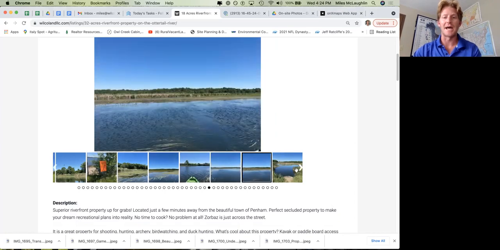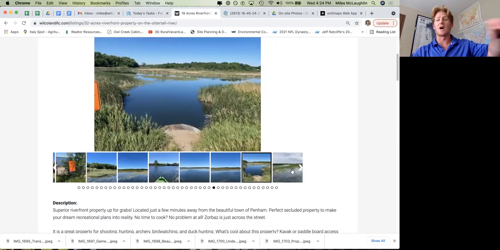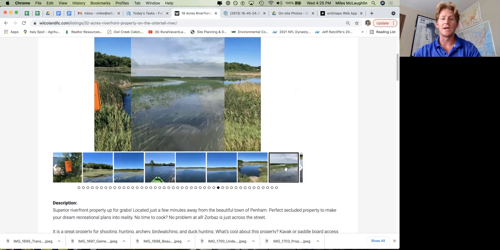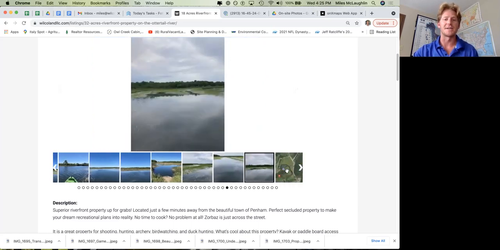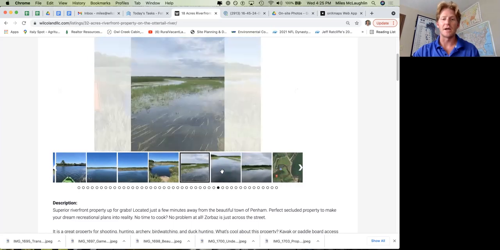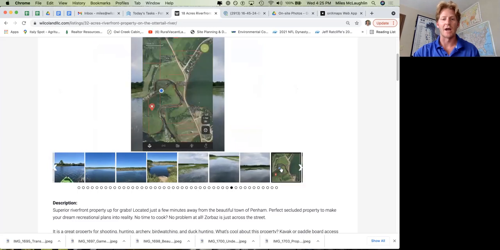I'll show it to you on Onyx, that I liked. It was off the highway. It's a county owned parcel and it's off the highway, but this is the access point. And when I pull up Onyx, it's going to make a lot of sense. This is me out here. These are some photos I took out here paddleboarding.